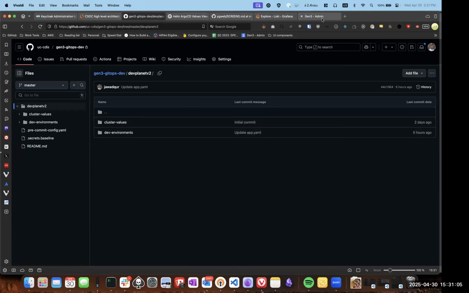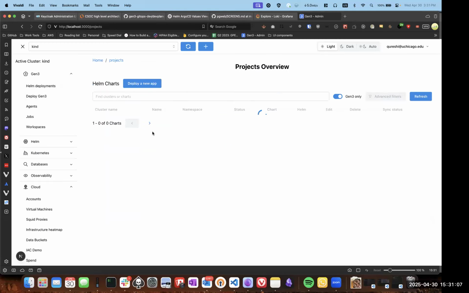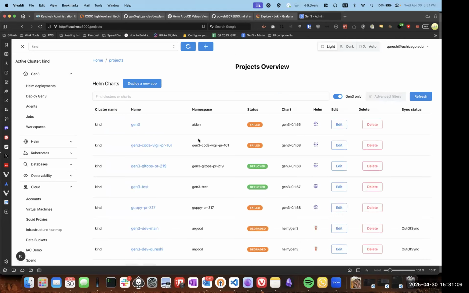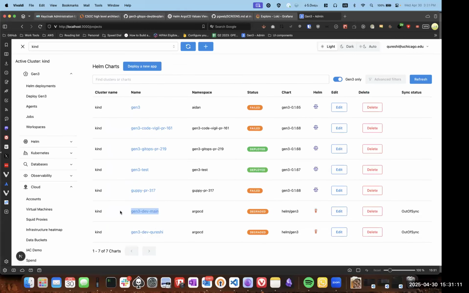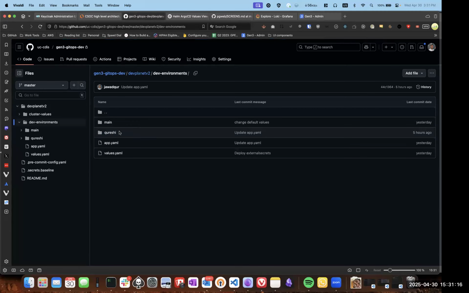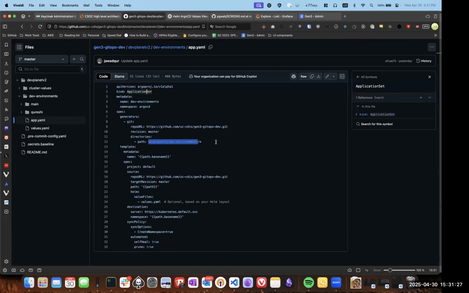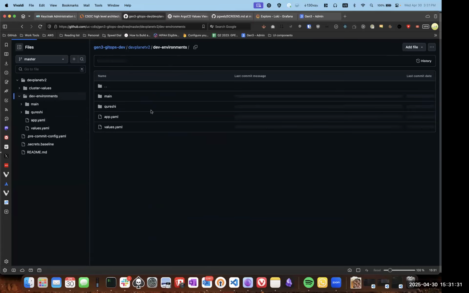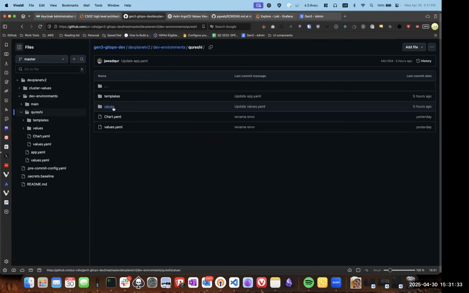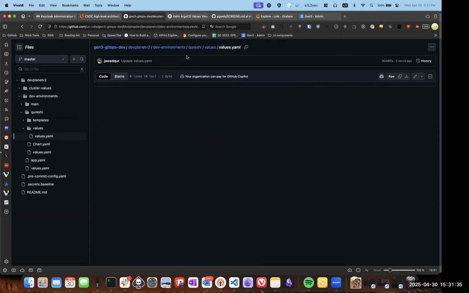So the environments that you saw here, the Gen3 dev main and Gen3 dev Qureshi, basically the idea is that you can just copy this folder, create a new one, and it just automatically creates a new environment for you. It's leveraging a feature called application sets in Argo CD. And what I'm telling it to do is just look for this path for any new folder and then deploy that environment. So here we have the same sort of values YAML files that we sort of saw.